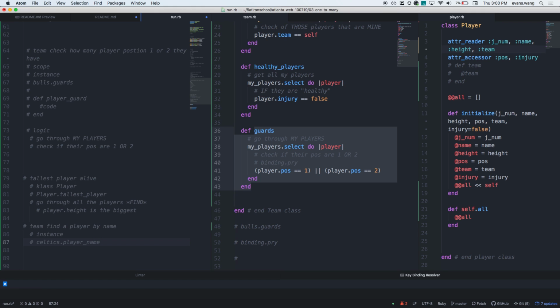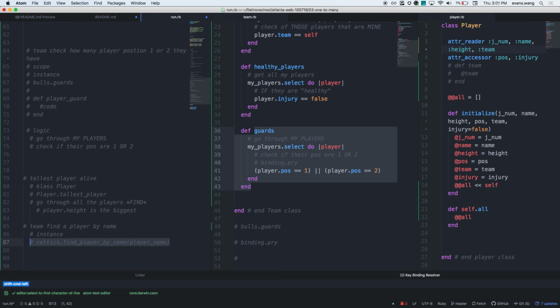Okay. Think about this. Who are you finding? You're finding a player, so this method must receive a player name. So do you want Celtics.player_name giving it a player name? What's wrong with that? Does this demonstrate to you what this is about to do?